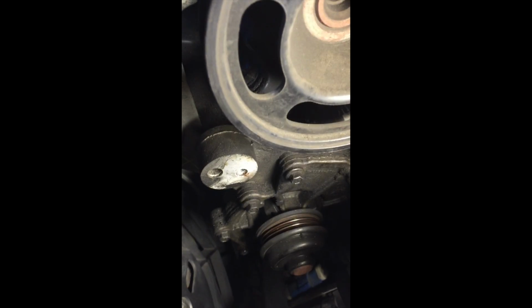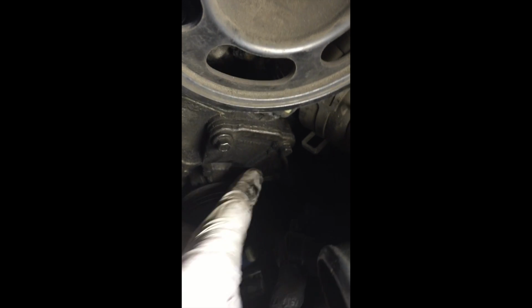There are only 3 bolts that hold the water pump. These 2 under the tensioning location. These 2, you skip 1, and then the next one, the 3rd one. This is the one that is going to be unbolted.